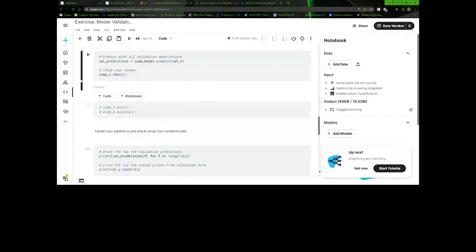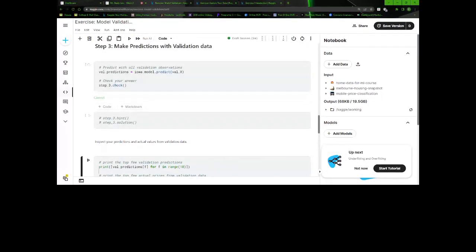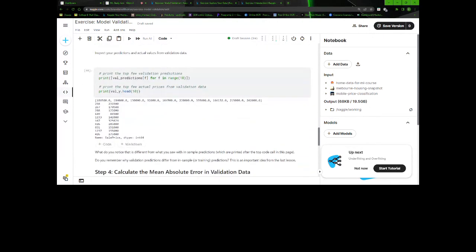Coming down here, we've performed the predictions on validation x. The model has not seen or learned on these values. We'll store it in a variable called val predictions. Coming down, we will check if the val predictions values and the val y values are matching, or to what extent they are matching.